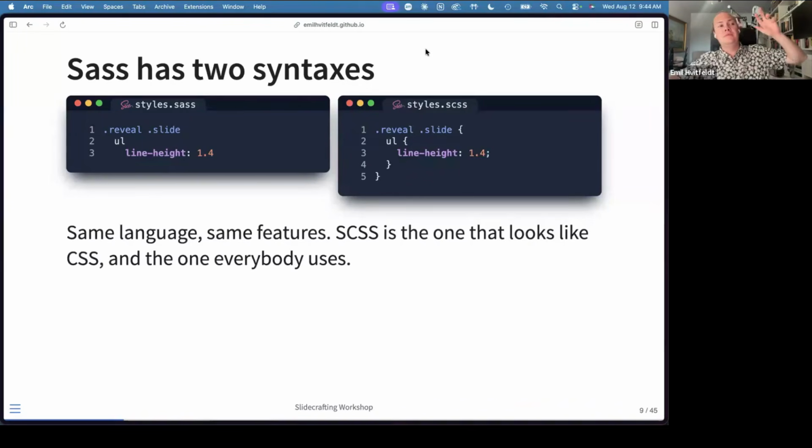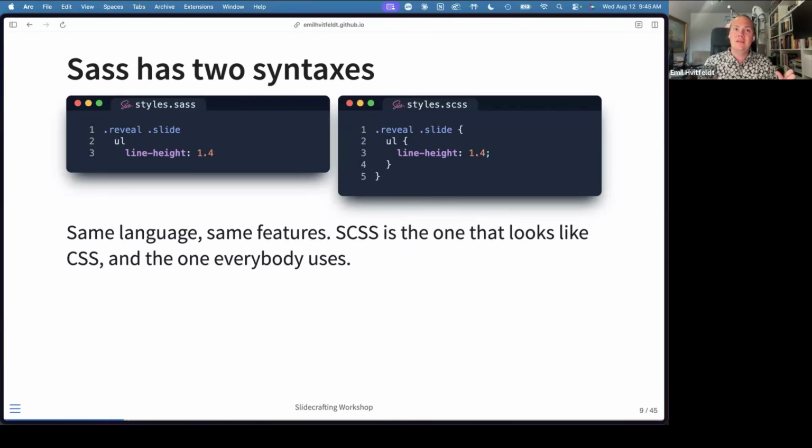What's a little confusing with Sass is that there are two syntaxes, the SASS format or the SCSS format. They do the same thing, but one uses braces and one doesn't.